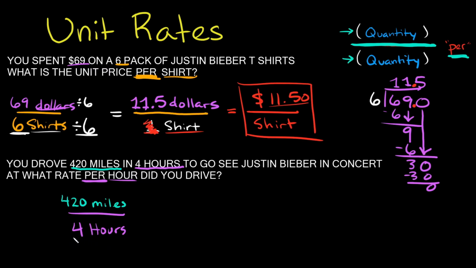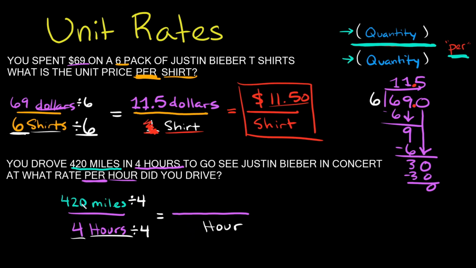So in order to convert this 4 into a 1, we're just going to divide by 4. Because 4 divided by 4 is equal to 1. But again, if you divide by 4 on the bottom, we also have to divide by 4 on top. Now we can simplify this a little bit. So I'll put my fraction bar right there. And we'll start with the easy side. So what's 4 divided by 4? That's 1, right? And then our units are hours. Or in this case, it would just be hour, right? Because 1 hour. And also, like I said, when you have a 1 in the denominator, you don't actually have to write it. Okay, so then we would just have hour in the bottom.